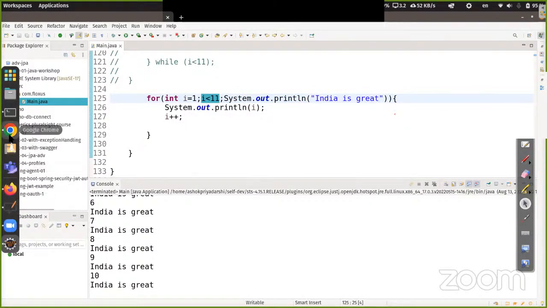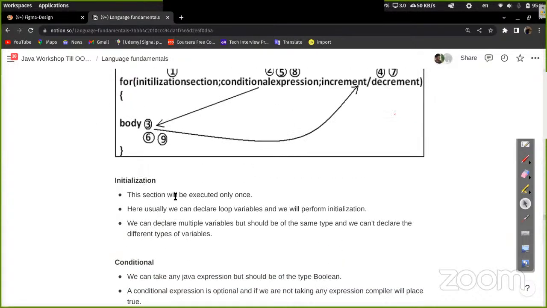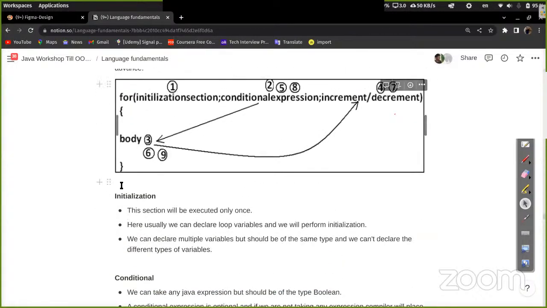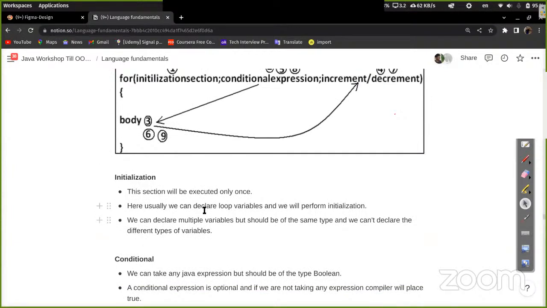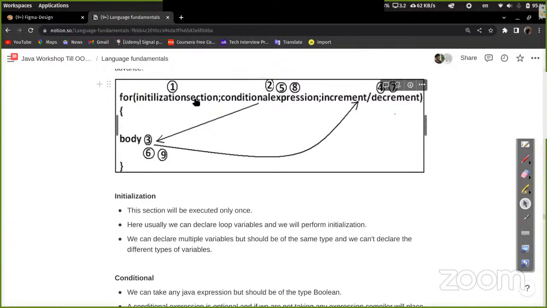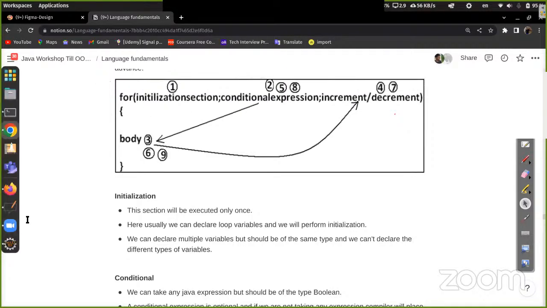So let me go to the notes section and I'll tell you about most of the things. In this initialization section, we generally perform initialization, and we can initialize multiple variables here, but they should be of the same data type. The initialization doesn't mean that we can initialize only one value.